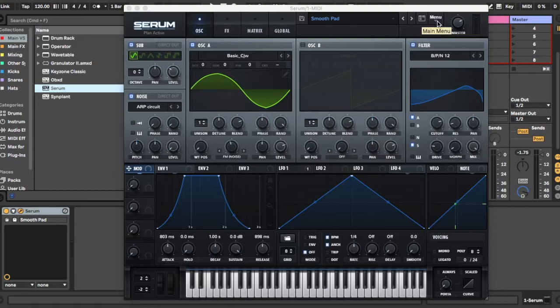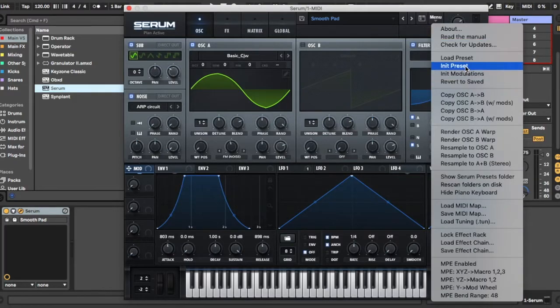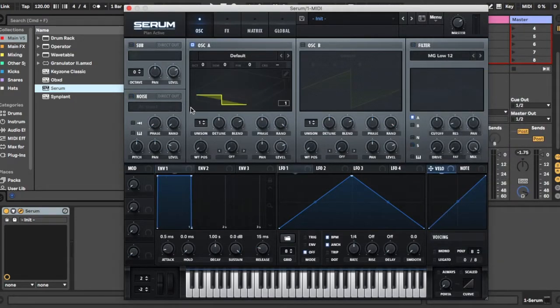So we head up here, top right hand corner, main menu, and we go to initial preset, just like we did in the last video. You'll notice our waveform looks a bit different. That's just like the 3D view, and this is the 2D view. But yeah, that can just help when you like scrolling through a waveform like, say, this one. So you'll see it's got like a whole heap of different spectrums, and it's like, crazy. But we're not going to use that.